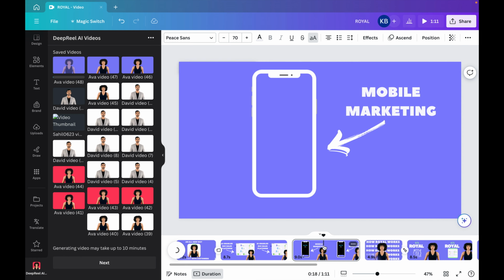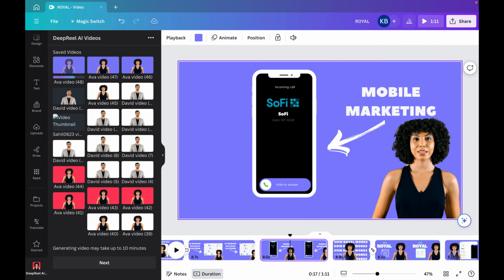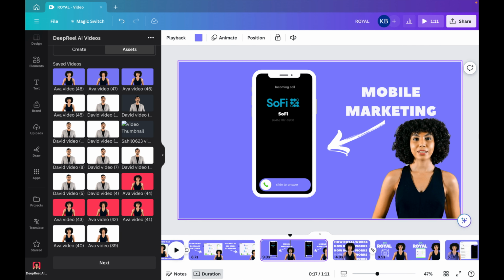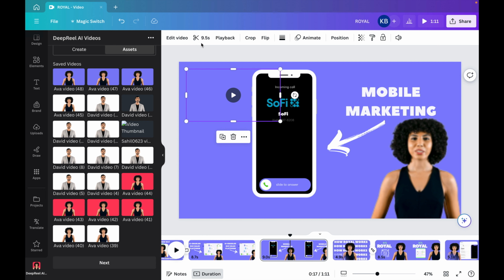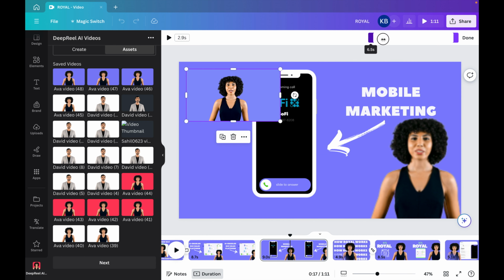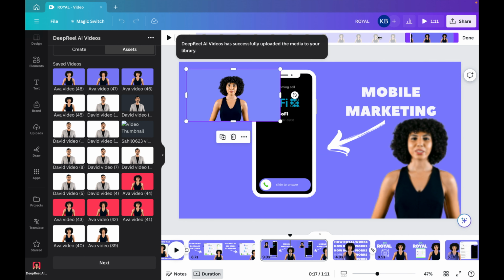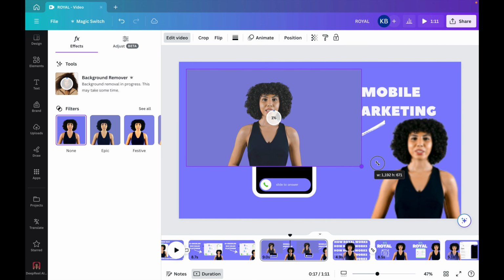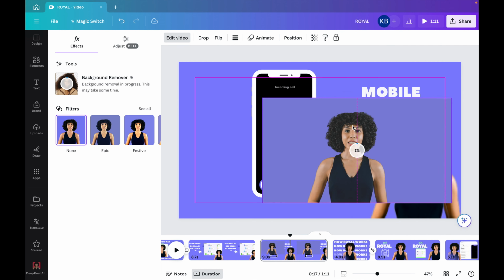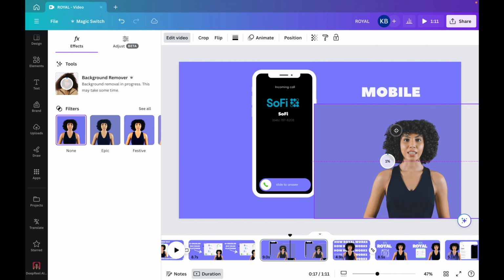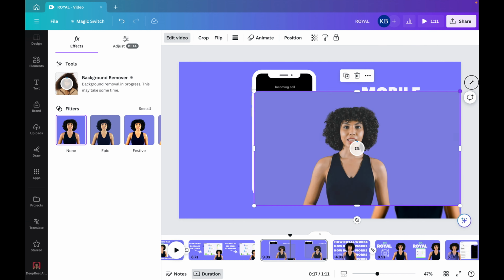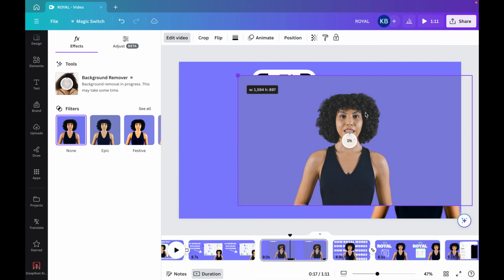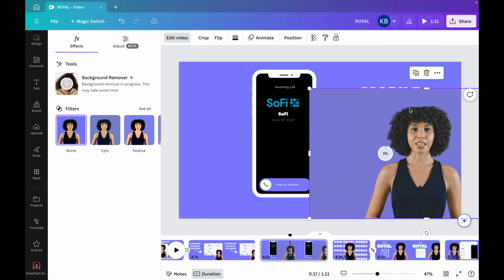For the next slide, we need our avatar generated with a purple background, so I'm regenerating this last sentence and placing that over our previous avatar. Next, we'll remove the background on this avatar to match it to its English counterpart. There's no need to animate it, as the transition between slides will add this automatically. Using the transform box, we can adjust the avatar to be the same size and position while the background remover loads.